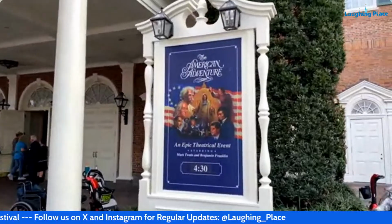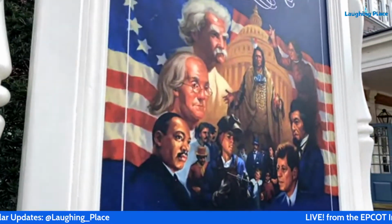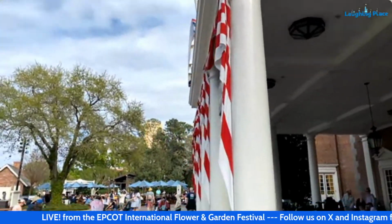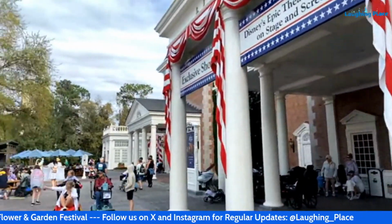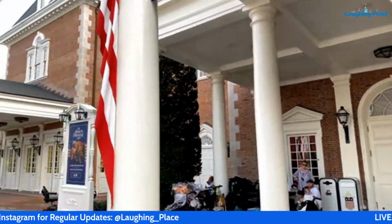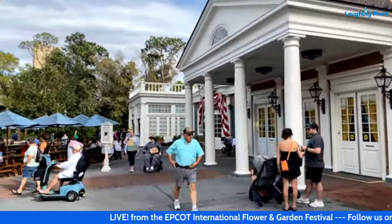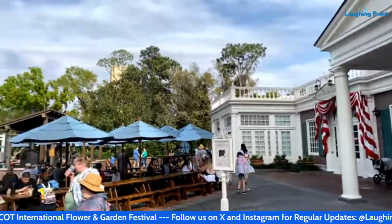Are you a fan of the American Adventure? The show itself, yes. I enjoyed it. That was just a little knock at Jeremiah. He always goes to see Voices of Liberty. So I'm just joking, but yes, I do enjoy the show. I am a rare person that probably would go in there more so to see the American Adventure versus the Voices of Liberty. And the Voices of Liberty are actually playing right now, if you can believe it. But I'm not Jeremiah, so we're gonna do different stuff.